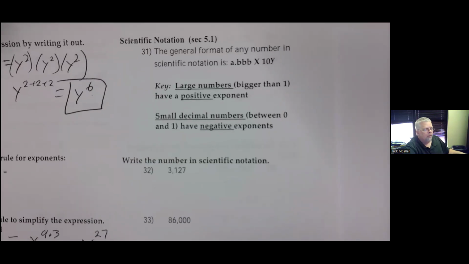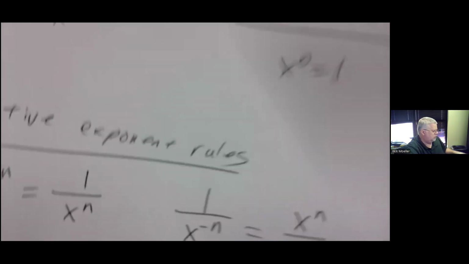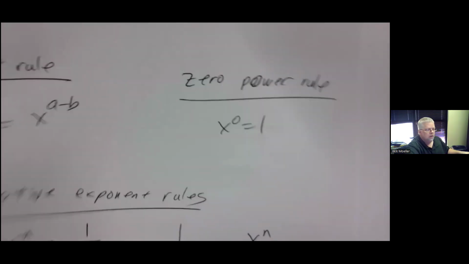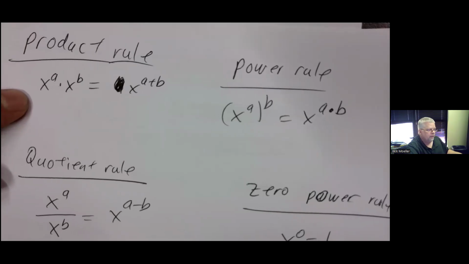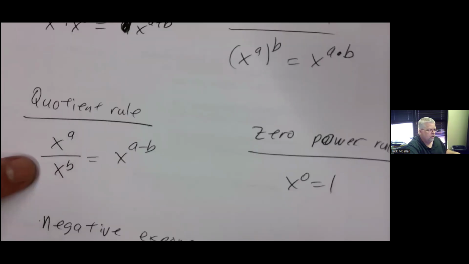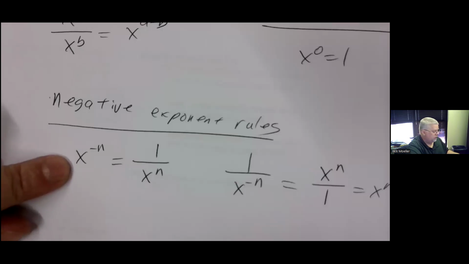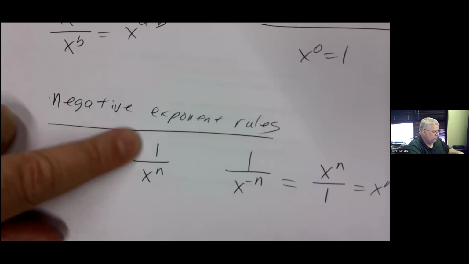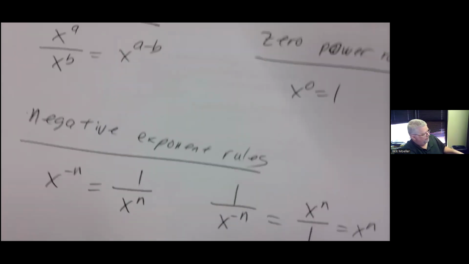Before we get into that, just real quick, there are two things we need to review. One is the product rule. If you have the same base multiplied, we're adding the exponents. We're going to do some division too. If you are dividing a variable or a base, you subtract the exponents. And particularly important for scientific notation is if you have a negative exponent, you're flipping it and basically doing 1 over. So that's going to be important.